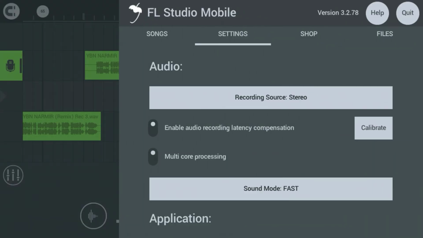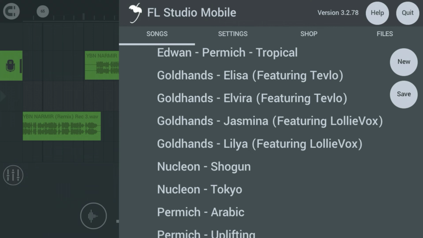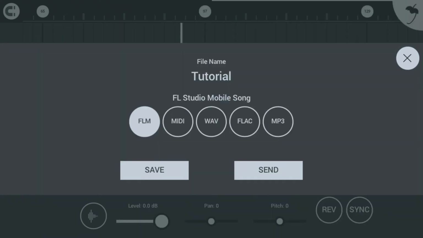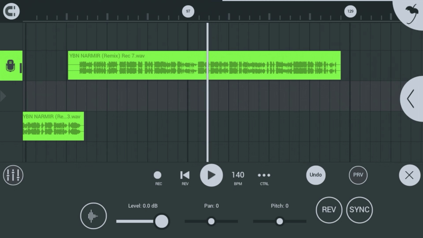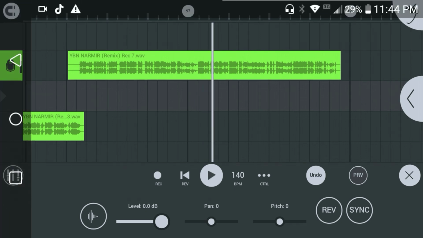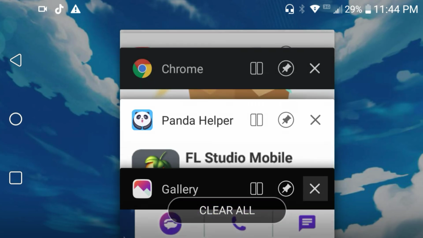Then just check everything on except for split up mixing, because that's going to split it up so you can come back later and fix it up. If you want to, you can check that, but you don't have to. But I recommend not to, because if you just wanted to export and hear the song, there you go. The other one's kind of just extra. And after that, it's gonna bring you to your MP3 files. Go to your files if you know how to do that. And after you go to your files, you just listen to your song. If you mess with it, you mess with it.